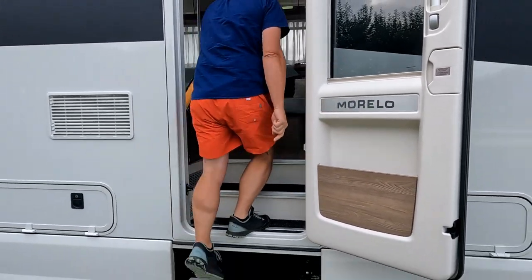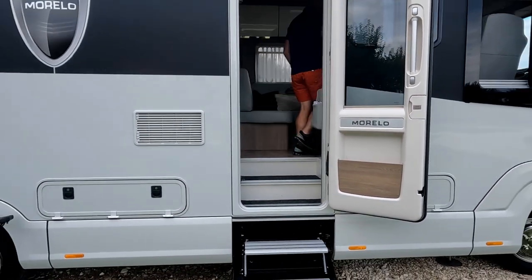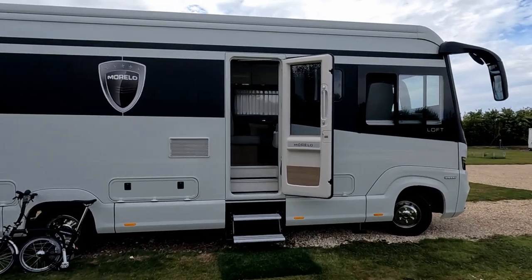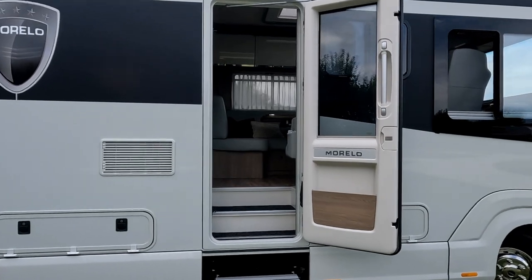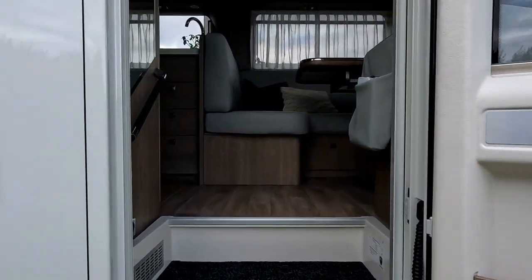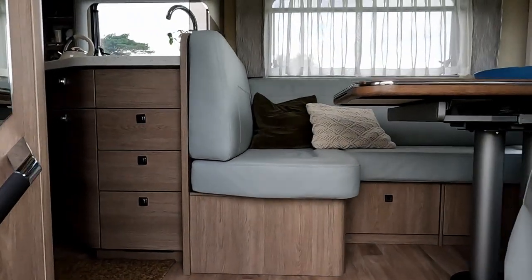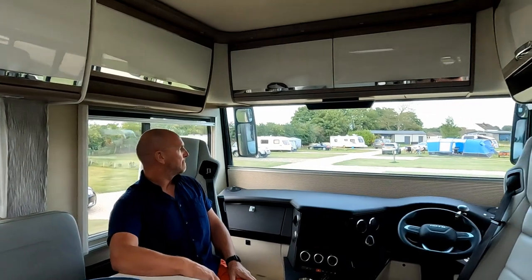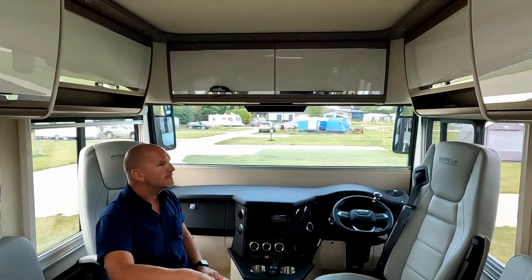So just going in, just to give you some idea from the outside what that's like. And let's step inside. I'm just going to do this nice and slowly. To take this in is just the wow factor. Look at this.